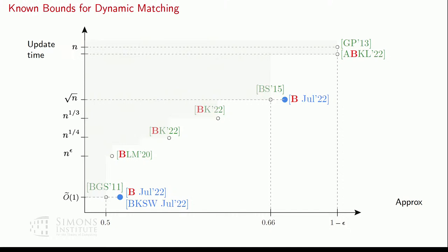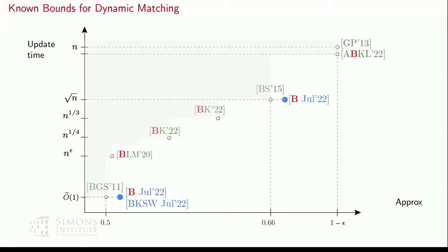But what happened since last year was that we got an abundance of new results for dynamic matching. And all of them use sublinear algorithms. So this started with the work that I had and, independently, Cheyenne, Peter, Tashapol, and David had, where we showed that you can beat half approximation and spend only polylog time. The algorithm uses sublinear algorithms crucially. Also, there's one catch: these blue bounds would only work for size, whereas the previous bounds also maintain the edge set of the matching.